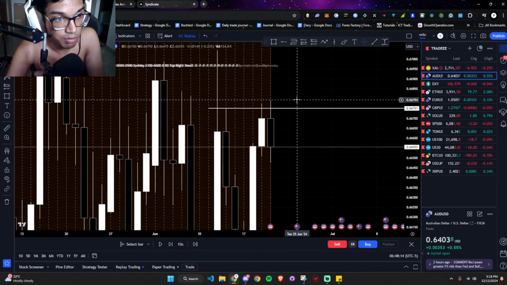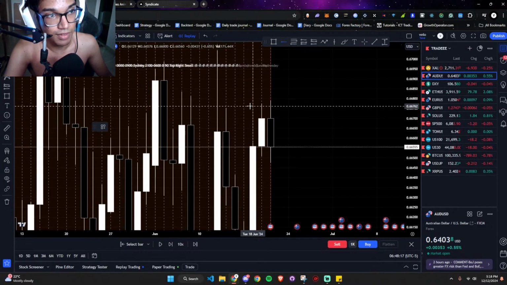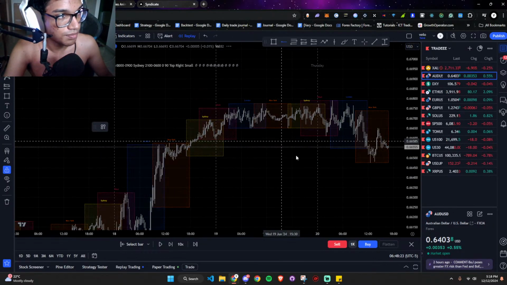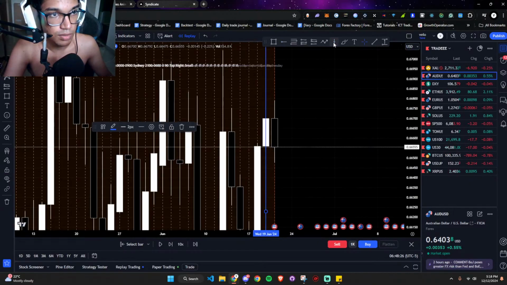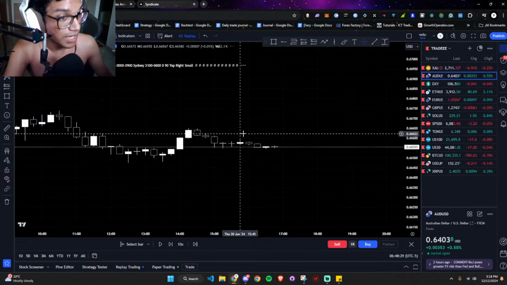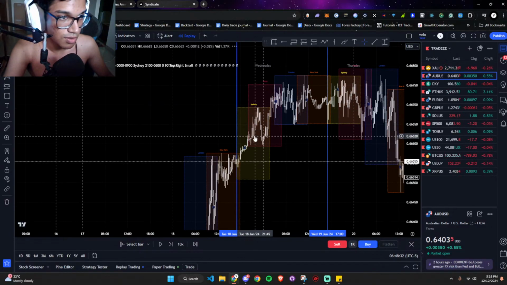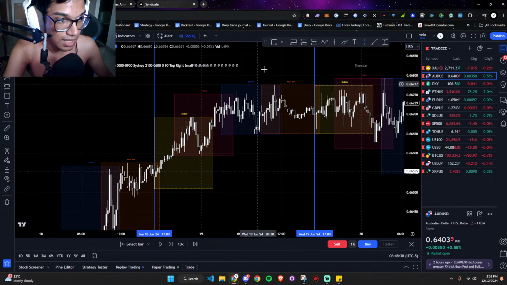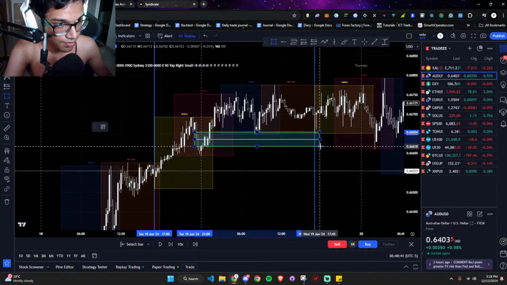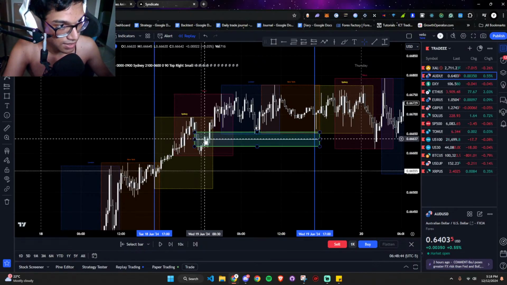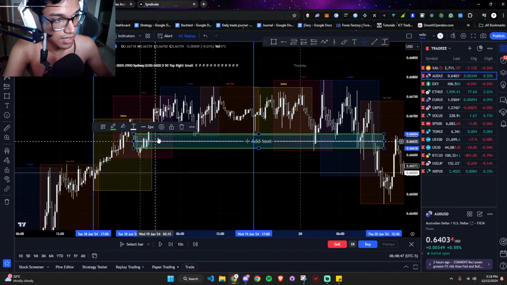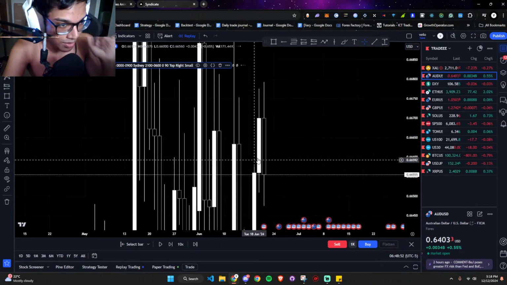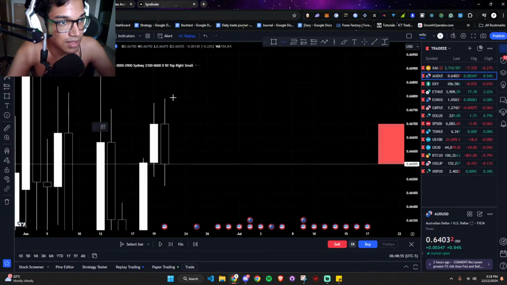Okay, so now we have a closure above that, which means it's not holding 0.5. So let's zoom in to this kind of example. I'll go towards this one and mark this one. So now we have a range of price, which means you see there's no retracement away from anything. See, this inverse value gap was not really holding, because if it was holding, it would have come and held. This is rejecting. It went and impulsed. It took you out. You could have gotten stopped out, but again, that's part of the game, right?